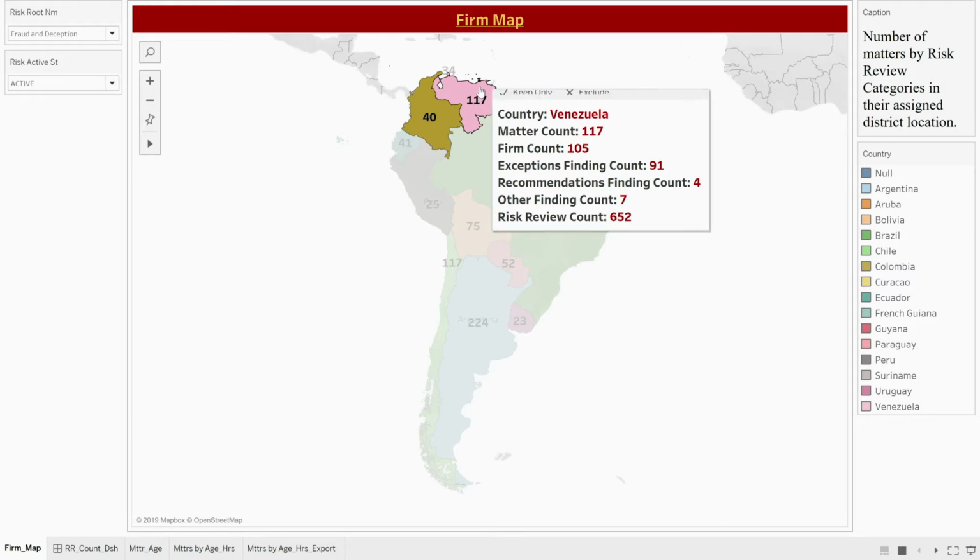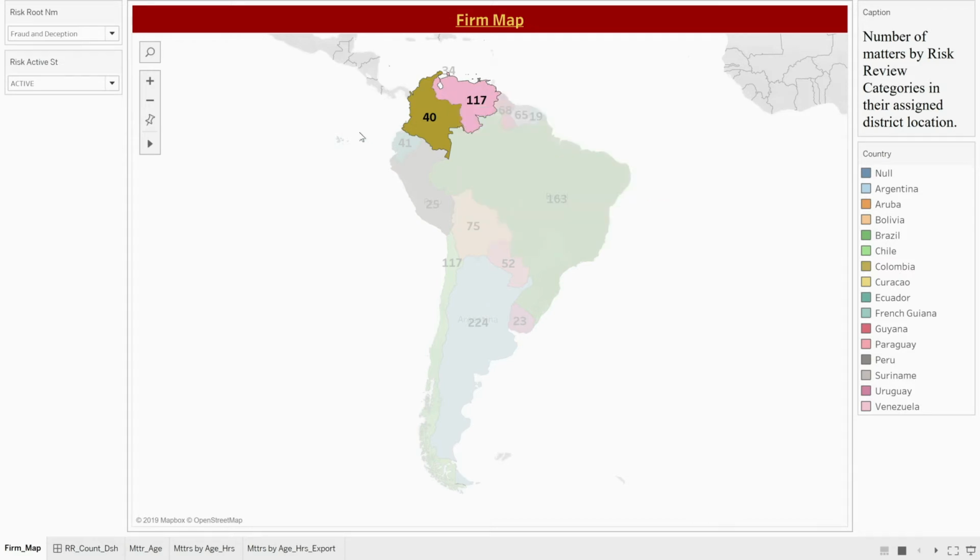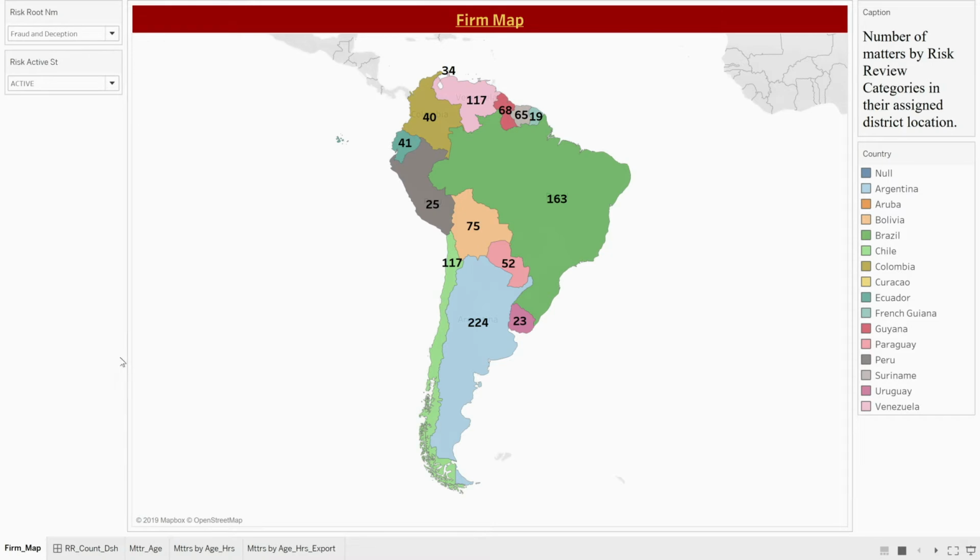For FINRA, it really depends on what the firms are that are assigned to those districts. They can be very, very different, and it just depends on what that specific makeup is. So it really goes back to the first point of know your data. So it's just a really good way of getting familiar at a summary level, and you can compare and contrast in lots of different ways and at a variety of detail levels.